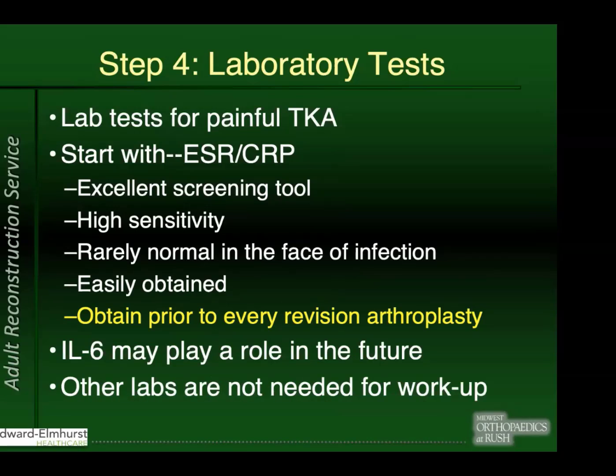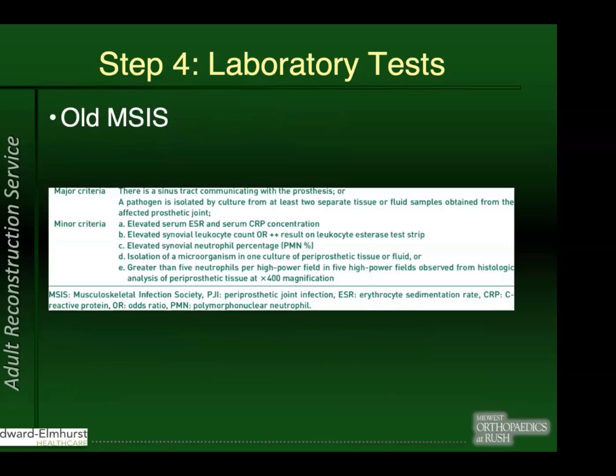And then D-dimer is another test that's recently been added, which really hasn't shown great accuracy. But I don't really get other labs except what we're doing our D-dimer study right now. Usually ESR and CRP are my screening tools. If those are elevated, then I'm going to go ahead and aspirate.